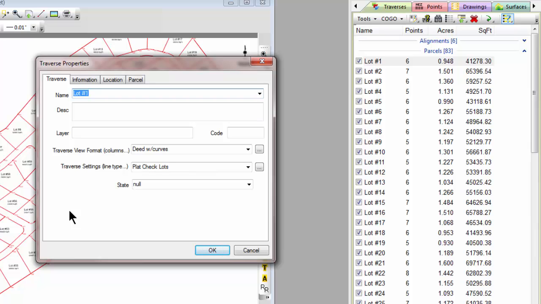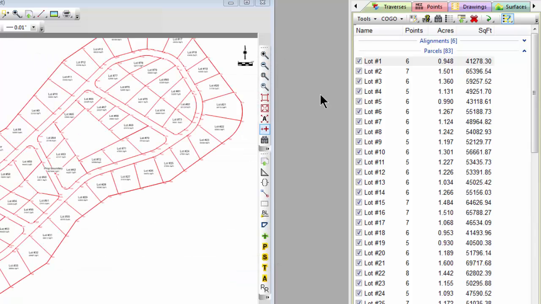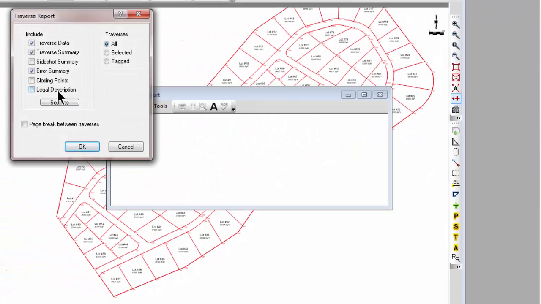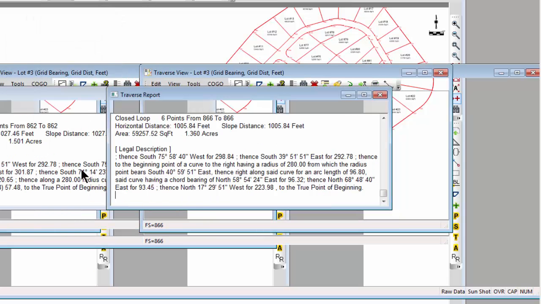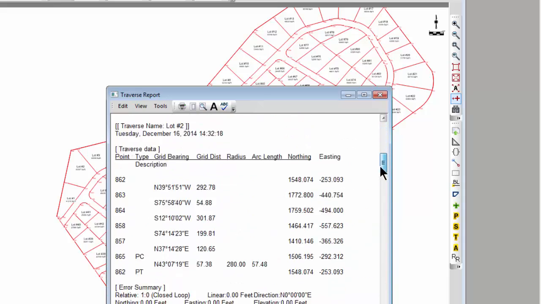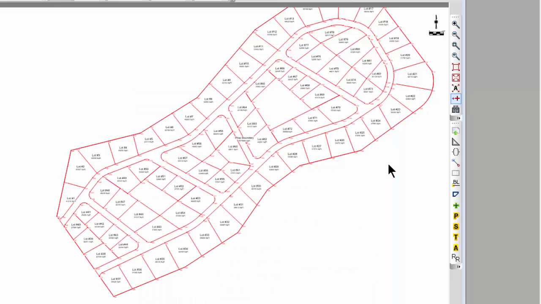And then, of course, you're going to love some of the tools in Traverse PC that allow me to come in here and generate reports. Sometimes when we do a subdivision like this, we have to generate a report for each traverse, and you're going to find great little tools in Traverse PC that say, I want to produce some basic information and legal description about all the selected traverses, and Traverse PC just generates that report for me in just a moment. Now I've got a whole document I can print out with all that information. And the great thing is that LandXML facilitated that because it supports parcels, and so does Traverse PC.